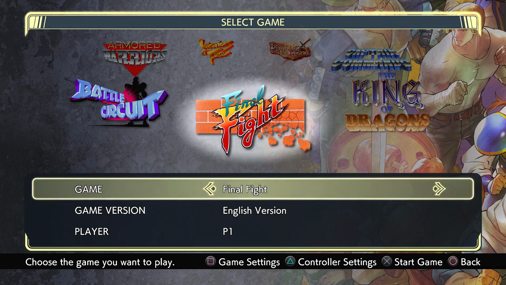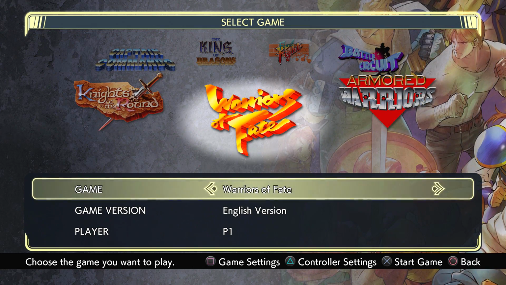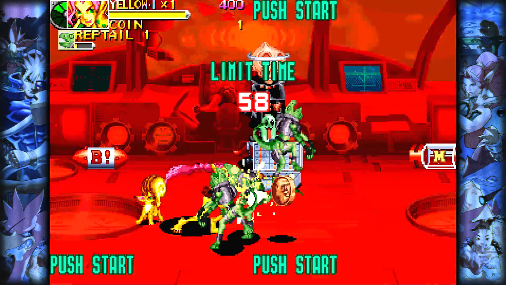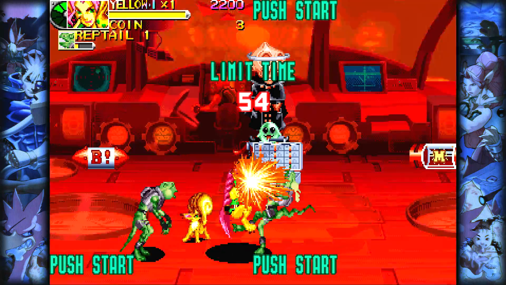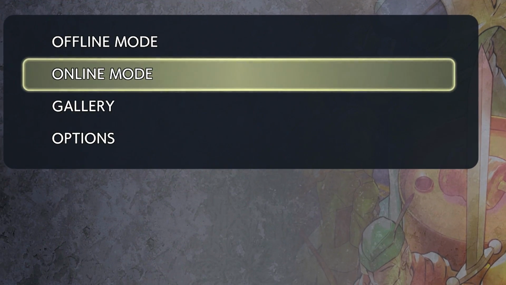For 20 bucks, you get 7 great arcade beat-em-ups from the late 80s and early 90s, and you can choose between Western and Eastern versions of each one, which is really nice. Switching regions doesn't really functionally change much, but it's neat to notice the differences here and there. As a cherry on top, every game supports online and local multiplayer.